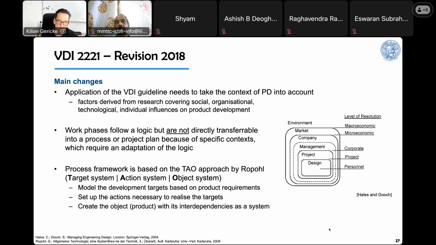So what are the specific relevant factors in a particular organization, the specific technologies that are being used for creating new products, and also the individual group of designers that is working together. We propose work phases that follow a certain logic, but that can hardly be directly interpreted and transferred into a project plan. We emphasize that the proposed set of activities and the logic behind needs some adaptation. And in the end, that's part of project management. But we emphasize that. This hasn't been done as explicitly in the past.